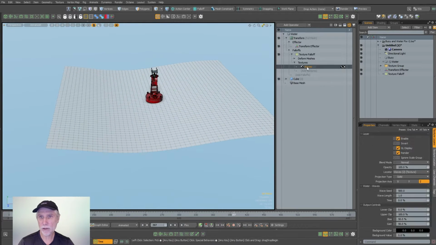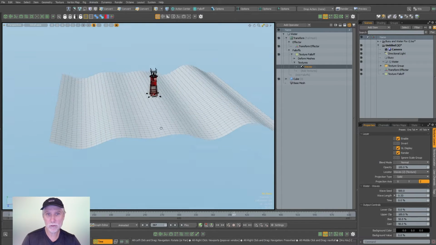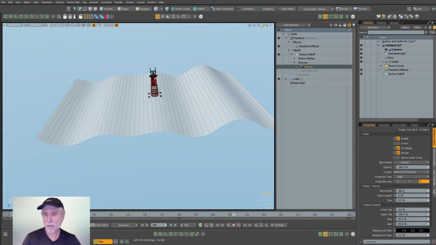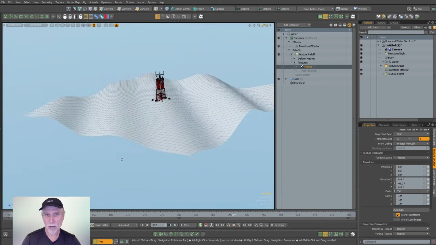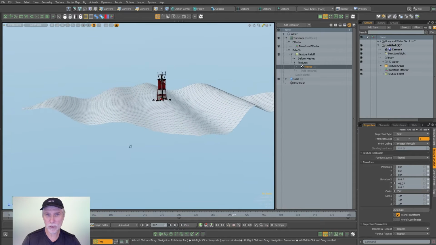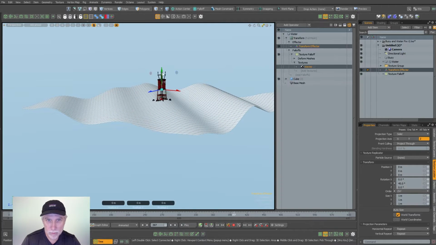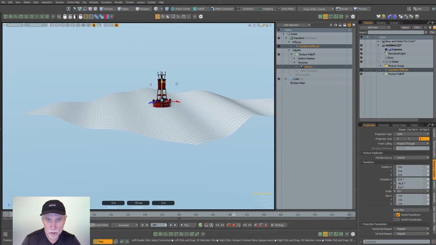Our waves are too big though, so select the wave node and then just go to wavelength right here, maybe from 1, which is pretty big for a 1 meter plane, right? So we'll just change it to like 0.33, so a little bit better there. And then I'm actually going to go to the texture locator tab and rotate it 45 on Y just to get some directionality to it. It's actually kind of a little bit too high there, maybe a little bit lower on our locator.